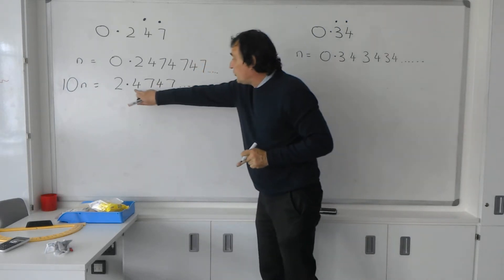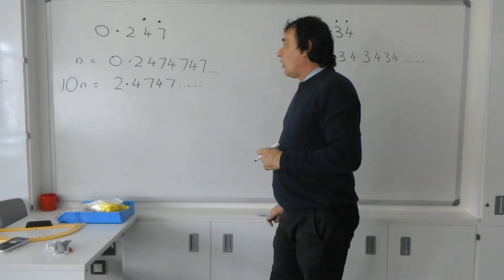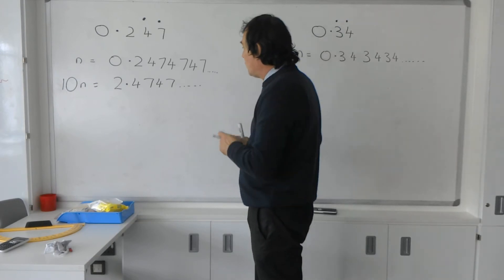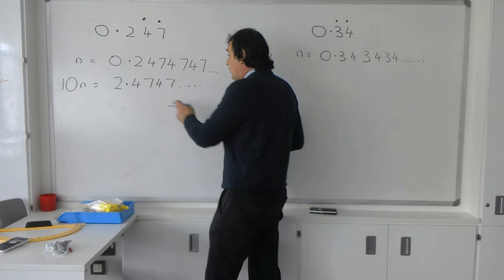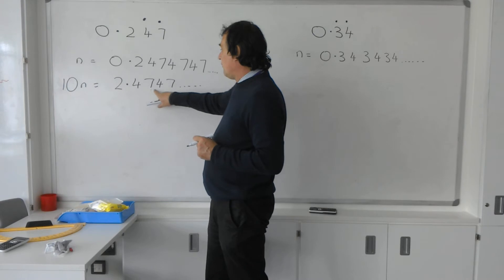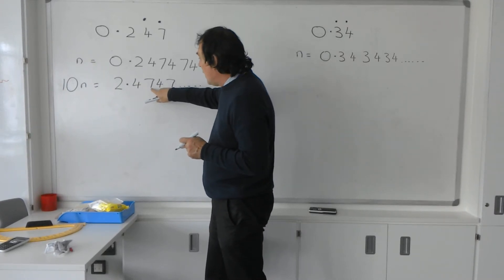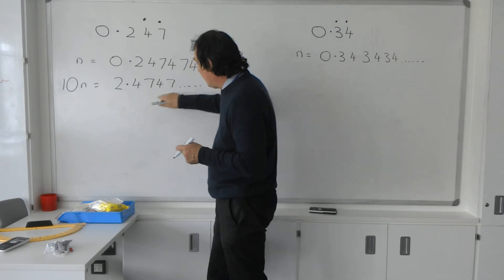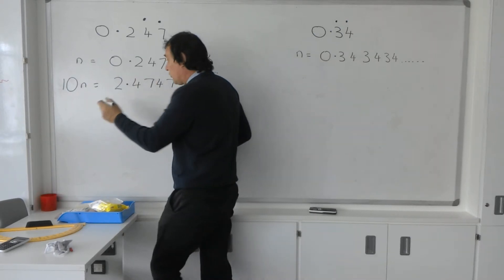Now we've got the recurring sequence starting immediately after that decimal point. We've got to find another multiple of 10 where the recurring decimal again starts immediately after the decimal point. If we times by a further 10, we'd get 7, 4, 7. That's not where it started. We want to start with a 4. So we've got to times by another 10, which is by 100. So 10 times 100 is 1,000, and it's going to start at the 4, 7 again.